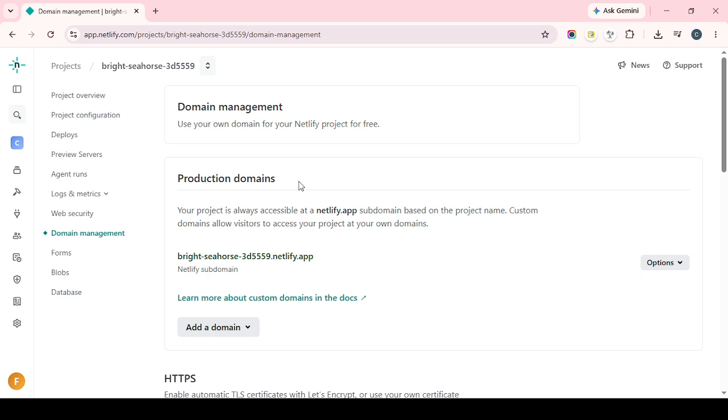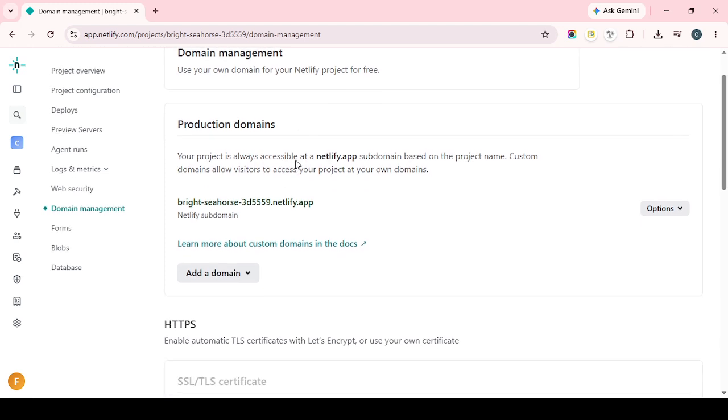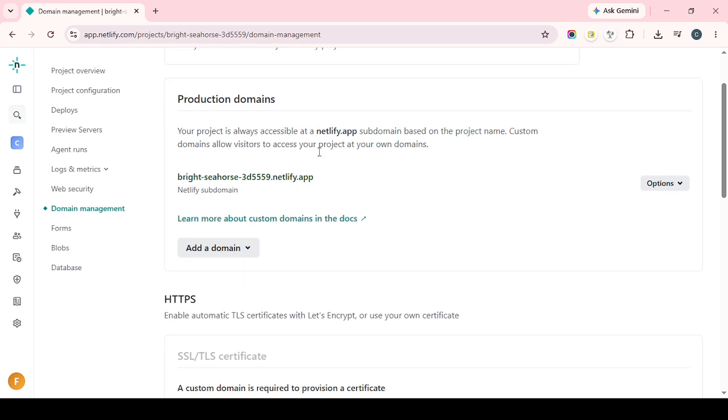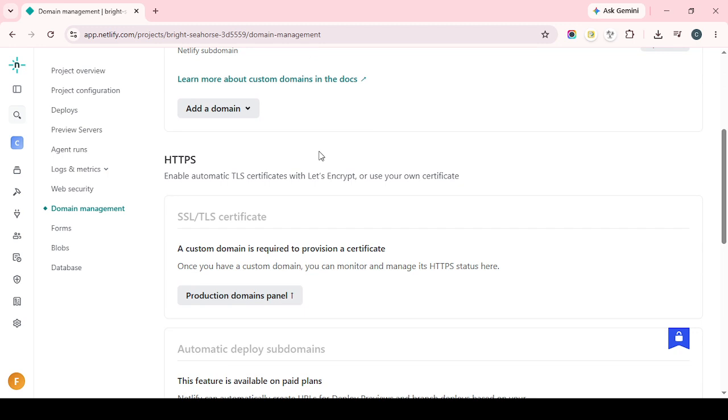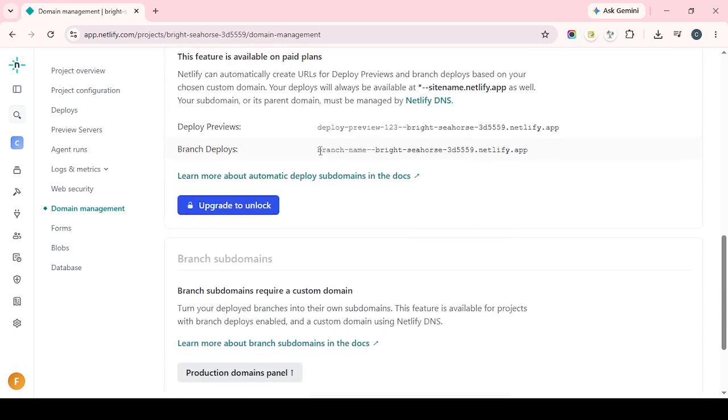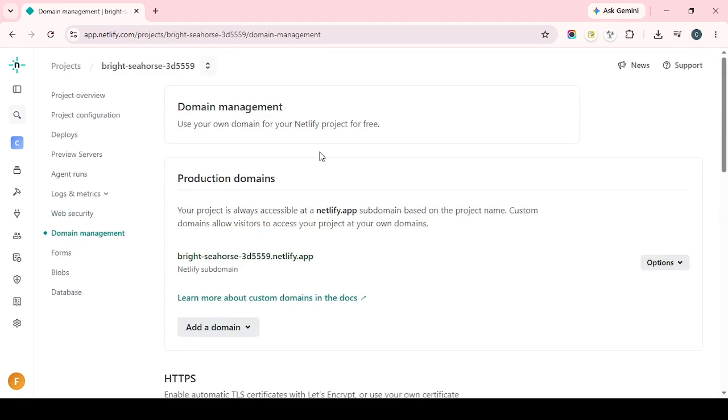Next, log into your domain registrar, which is the service where you purchased or manage your domain name. Navigate to the DNS settings section. Every registrar has a slightly different layout, but you're looking for the area where you can add or edit DNS records. Once you find it, add the A record and the CNAME record using the values Netlify provided. Take your time here, because this is the most important part of the setup. If your registrar already has conflicting records for the same host, you may need to update or replace them so Netlify's records can work correctly.